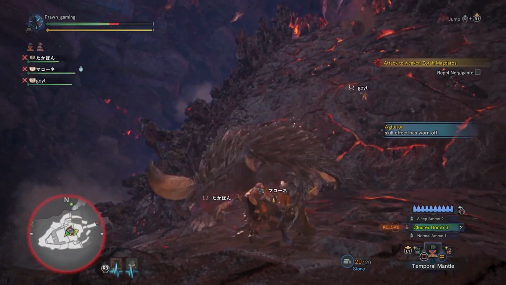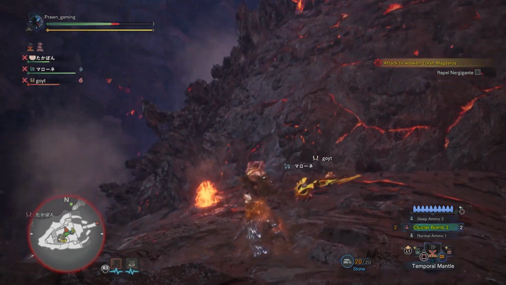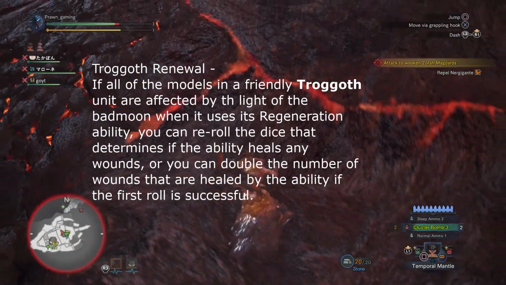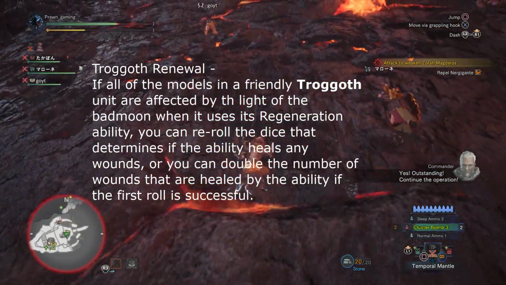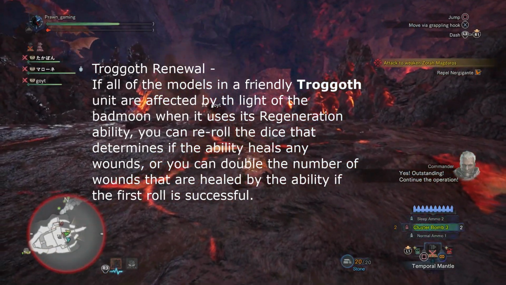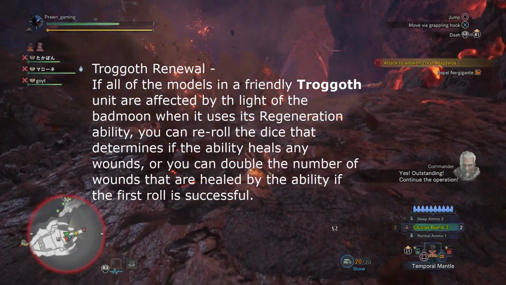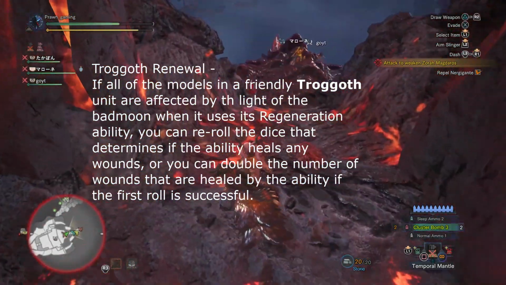Let's talk about the next ability, known as Troggoth Renewal, and it's the last of the 7 key abilities. Okay, so Troggoth Renewal reads as follows. If all the models in a friendly Troggoth unit are affected by the light of the bad moon when it uses its regeneration ability, you can re-roll the dice that determines if the ability heals any wounds, or you can double the number of wounds that are healed by the ability if the first roll is successful.